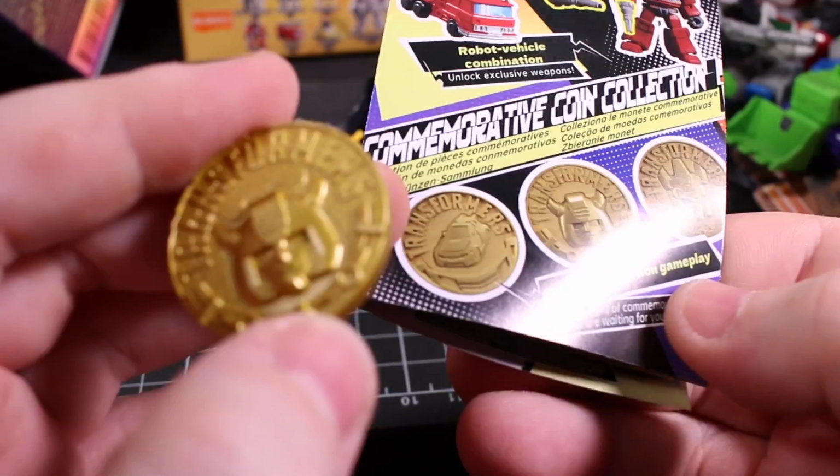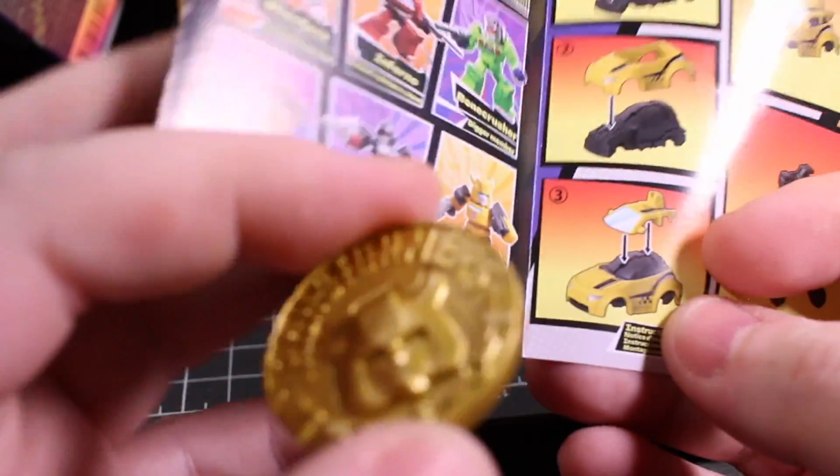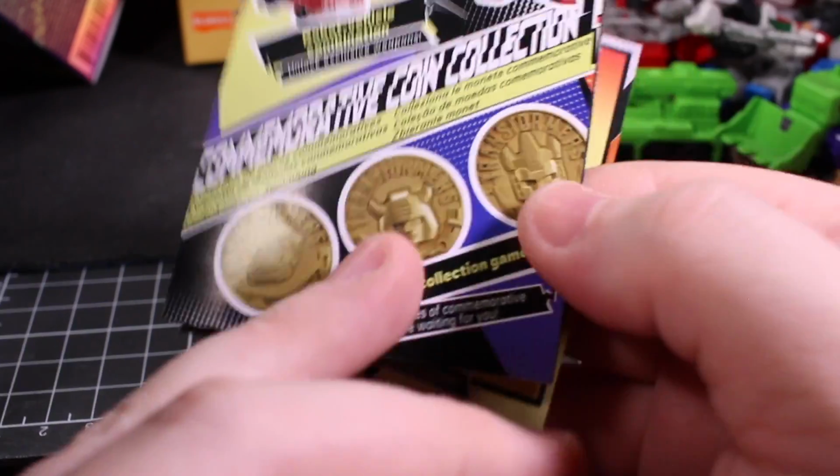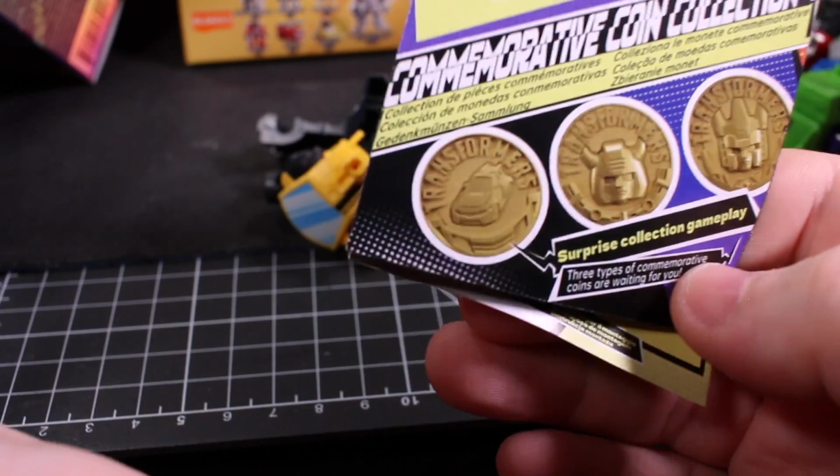I wonder if the... yeah, here's the other coin options. Could have also been Bumblebee vehicle. Could have been, I'm assuming, the kind of Rid-style Bumblebee. Does he have a new head? He does not have a new head. Who is that? Oh, that's Coronation Starscream. Okay. So it's Coronation Starscream, Bumblebee head, or Bumblebee vehicle would be the coins.